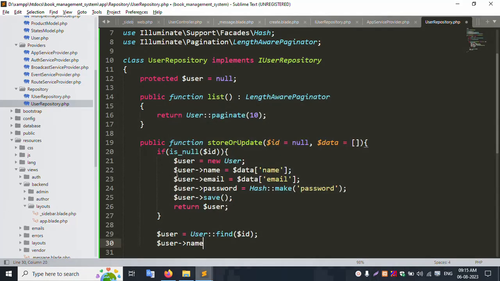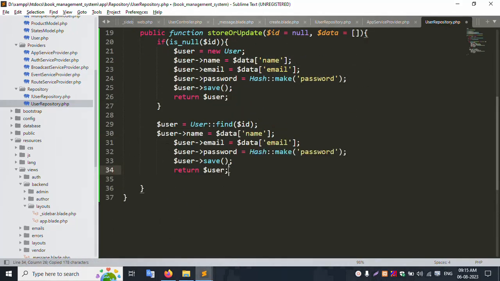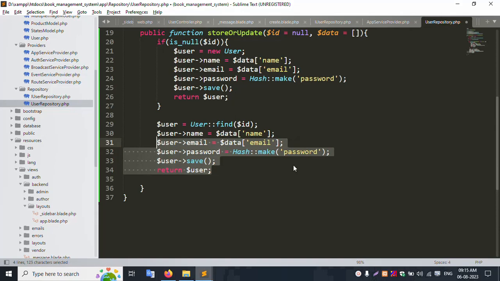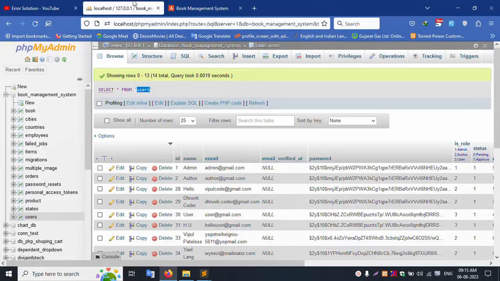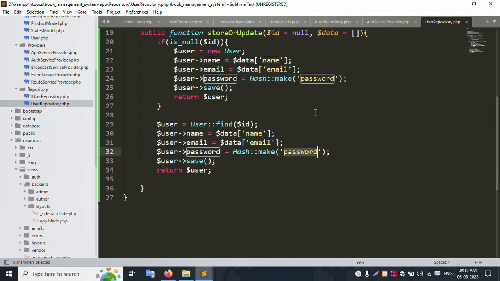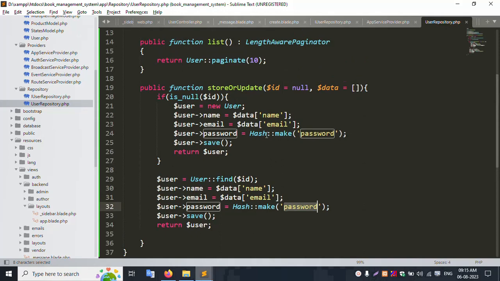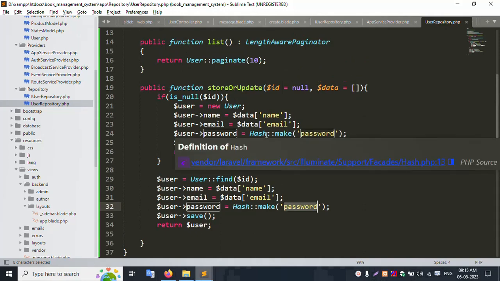Otherwise, copy all and paste here. Successfully all set. This table name, this database table name, email and password, this form name, successfully set. This is good working.